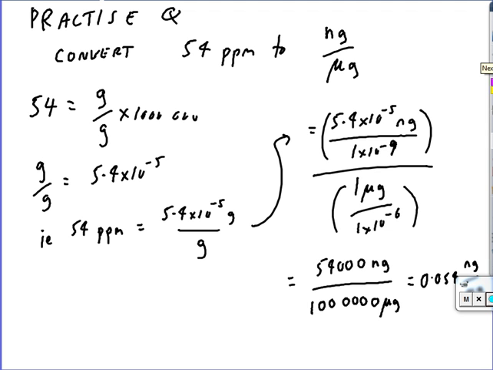Okay, so 54 parts per million, that's the same as 54 is equal to the grams per gram times a million, or the grams per gram equals 5.4 times 10 to the minus 5 once you rearrange, or that 54 parts per million is the same as 5.4 times 10 to the minus 5 grams per gram. Now we've got to convert the units. We've got to convert the top line grams to nanograms, so we add the nano in here, but also divide by nano. On the bottom of our fraction, we add the micro in here, but we've got to divide by micro, and that gives me 54,000 nanograms per 1 million micrograms, which is the same as 0.054 nanograms per microgram.